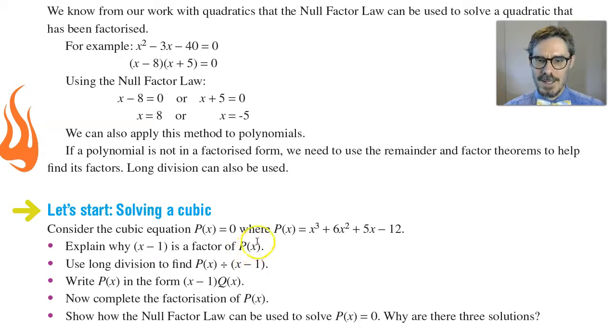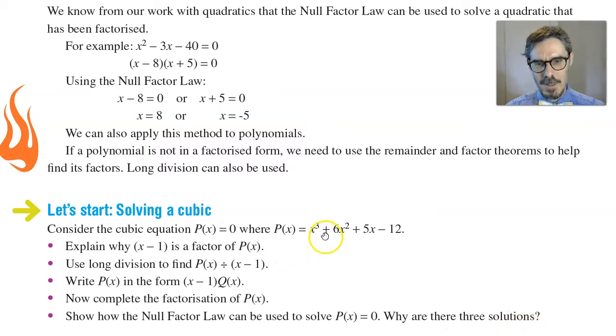Well, if I've got a factor, I can do the division using long division. I can do the division, and I can write my polynomial now as a linear factor and a quadratic factor. But if I've got a quadratic factor here, I can factorise that as before. I'm going to end up with 3 terms in a row, and I just have to make each of them equal to 0 in turn, and I should end up with 3 solutions.